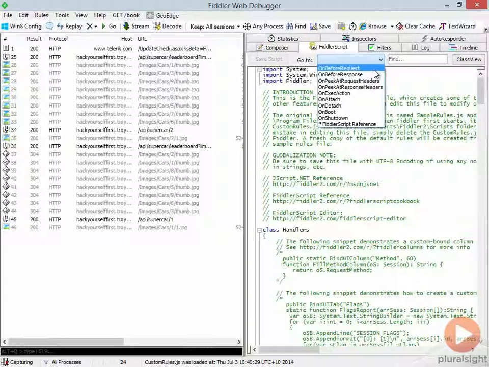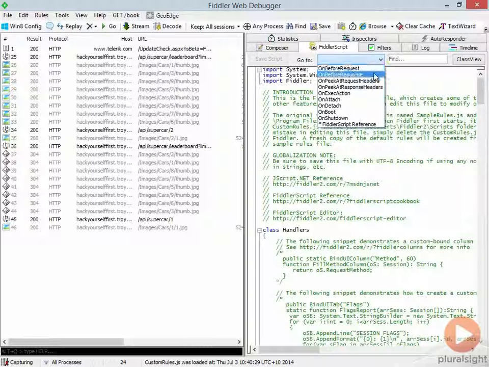Effectively what this means is that for onBeforeRequest, when the client sends out a request, and again in this case the client is a mobile app, Fiddler has the ability to intercept and modify that request. So for example, it could route the request to a different location. Say, rather than requesting the API from hackyourselffirst.troyhunt.com, it could request it from a totally different resource. Now, what would happen if that resource responded with the API in such a way that it caused the app to behave differently? We'll take a look at that in a little while.